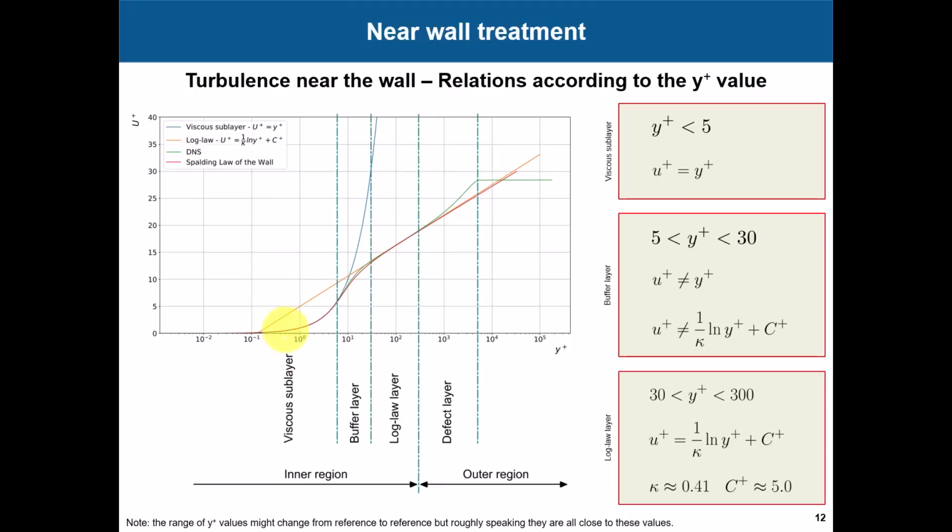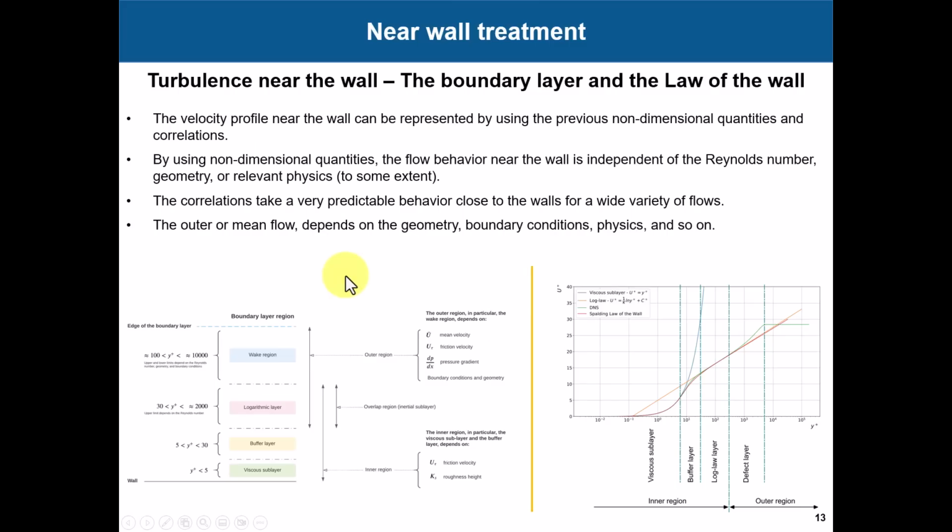So this is the u plus versus y plus plot. We mentioned y plus less than 5, you use this correlation. For y plus more than 30, you use this correlation, very well validated in fluid dynamics from the experimental and also simulation point of view. And then the buffer region, this one, neither of these correlations holds, so this is why we want to avoid it. This is a transition region.